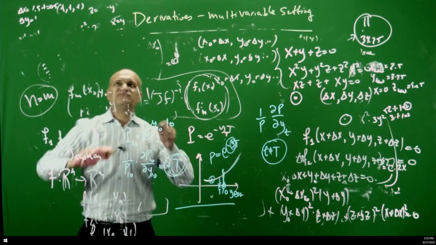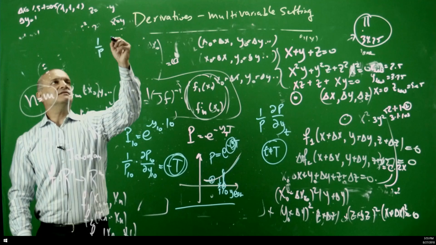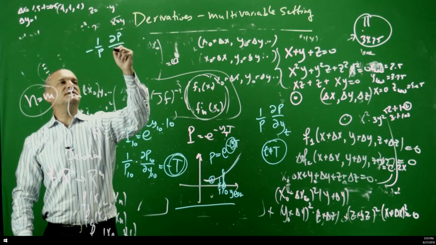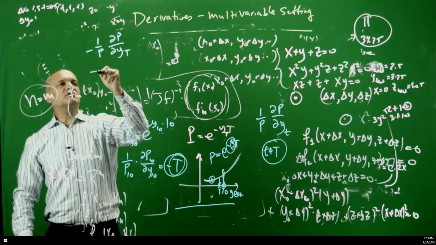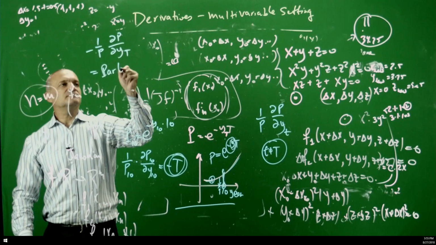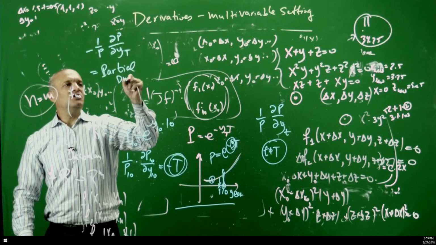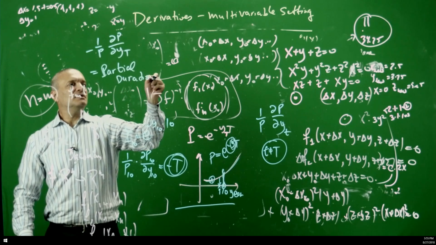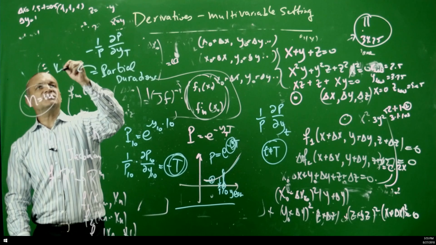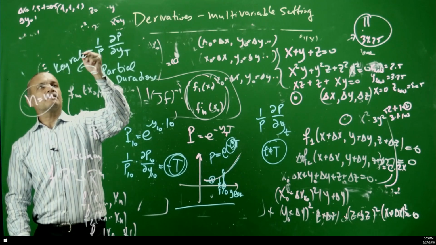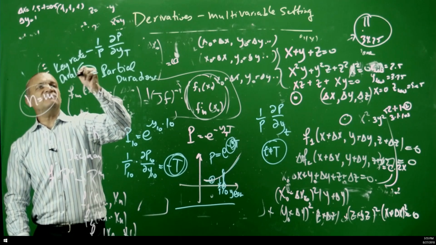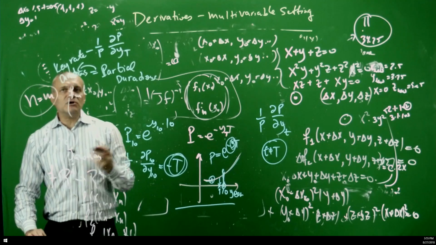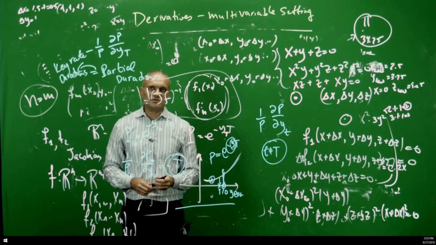Okay, so these partials that we have in finance, 1 over p delta p over delta yt, these are called partial durations. Partial durations, or they are also called key rate durations. And they are very, very important in risk, and we are going to talk about this during the course.